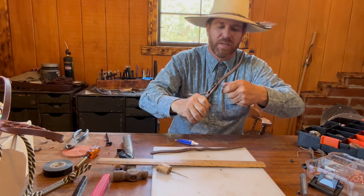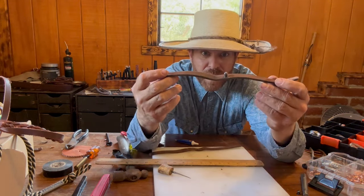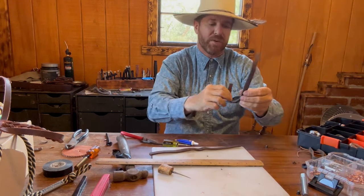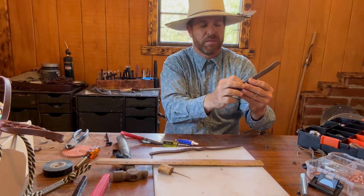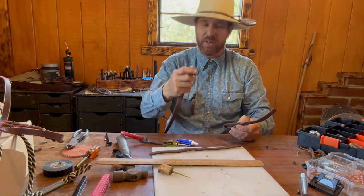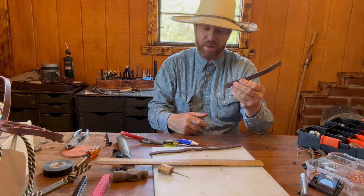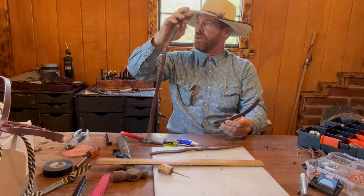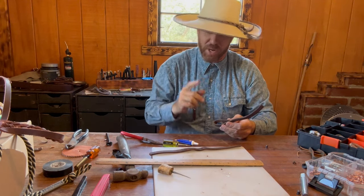I didn't invent this type of setup, but it is a good way of getting the job done. So this is where we're at so far: right dead center we have the steel stud and the screw application on the back. Now what I'm going to do is find the center of this and punch a hole so I can get the threads to go right through this connector. Once I get the hole punched, I'll take the ring of my reins and put it on here. With this poor man's set of romal reins, I'm putting it on the end of the reins.